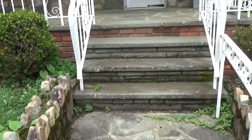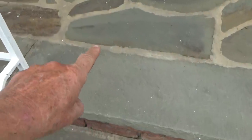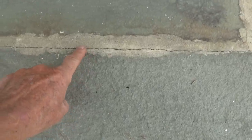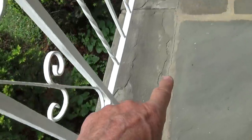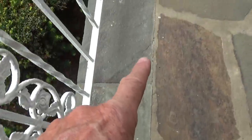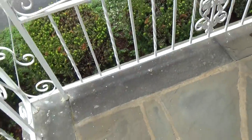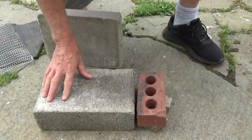Well, I'm going to explain why I put that newspaper on here. Let's look at a stone porch. And this is like 50 years old. You see that crack going over the side here? And if you go down the whole thing of the porch, you're going to see a little crack. See it? Yeah, I'll continue on. There's a couple reasons for that. Let me see if I could explain this.